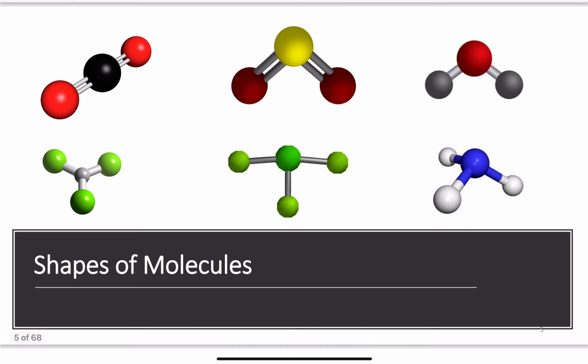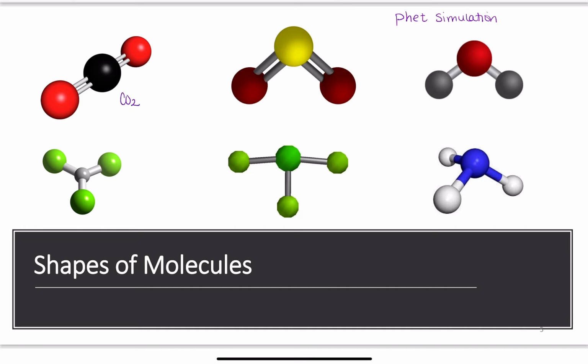Okay, shapes of molecules. What are the overall shapes of the molecules? Well, these are some of the shapes we can see. There is a PhET simulation that I will link in your online learning program that I highly recommend you go play with. The PhET simulation is phenomenal. You can put in there the molecule you're looking for, or a combination of bonds and lone pairs, and it will actually let you rotate these molecules in 3D space so that you can better see what they actually look like, and I think it will help you a lot as you're trying to identify these things. But let's just talk about a few of these.